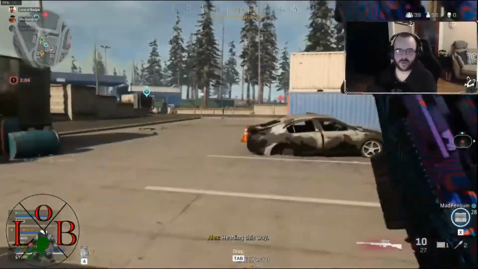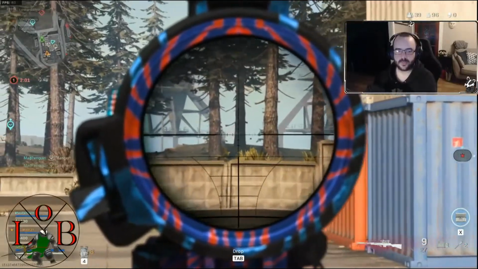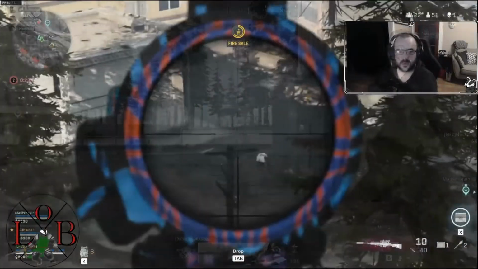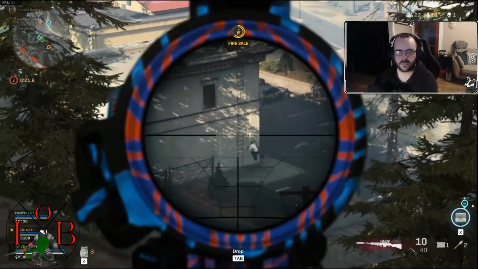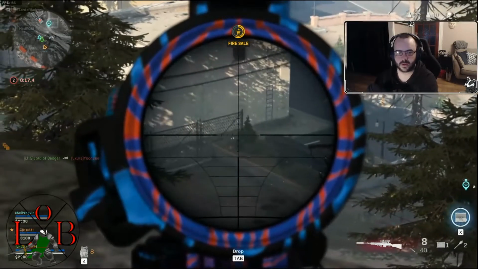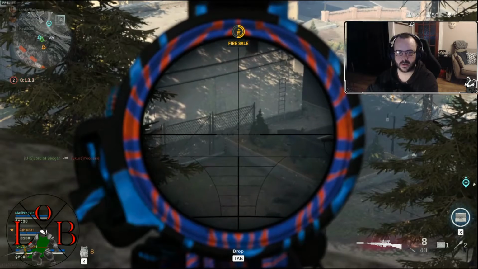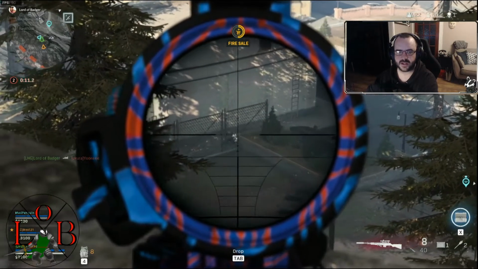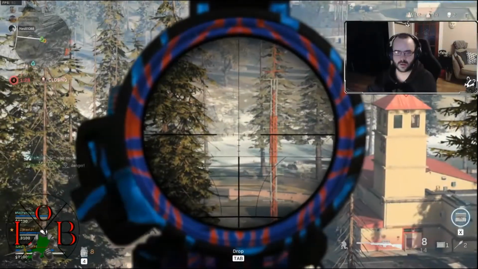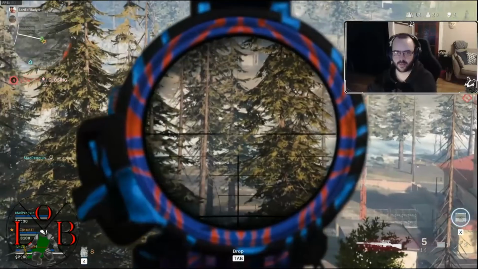Just ran off into the woods. Out the back. Threw up armor. He's dead. Just downed him, but he's 7. Guy in the tower's still there. I broke his armor and tagged him.